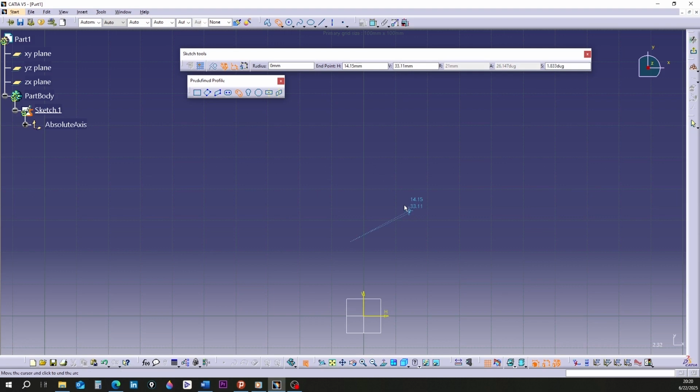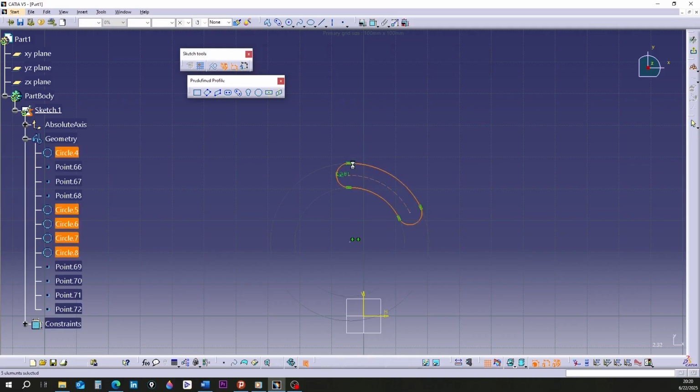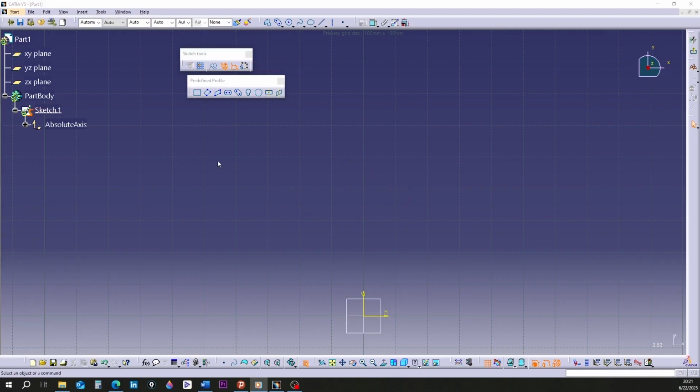The second click sets the center of the first hole circle and the main circle radius. The third click sets the center of the second hole circle. The fourth click sets the width or radius of the hole. The next tool is called keyhole profile. With this tool and 4 clicks, you can create a hole like a keyhole. Click to activate the tool.